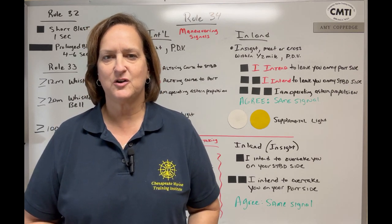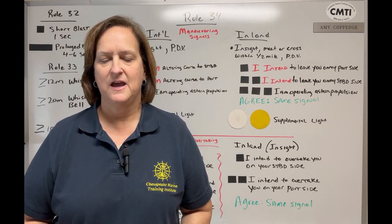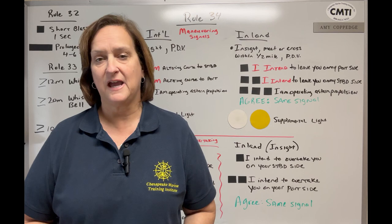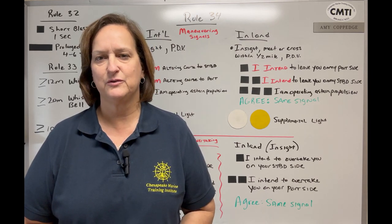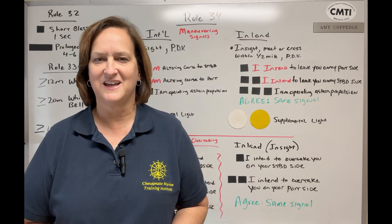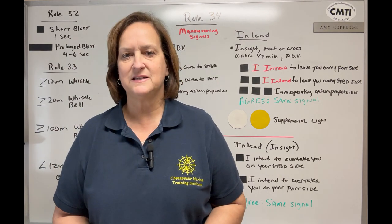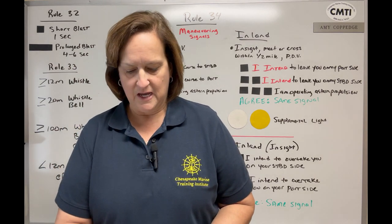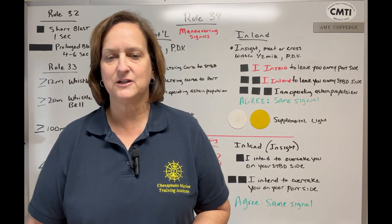In this last installment, we're going to focus on the sound signals that we haven't covered yet, and we're going to focus on the annexes and a few little lights that we may see at the very back of those, and kind of sum up this last section of the book that we haven't discussed yet. So the first page that we're going to start on is page 96 and 97, and that is going to start with part D, the sound and light signals.